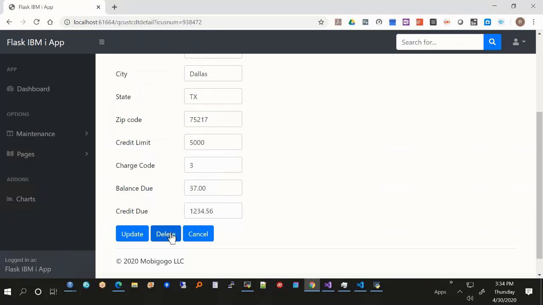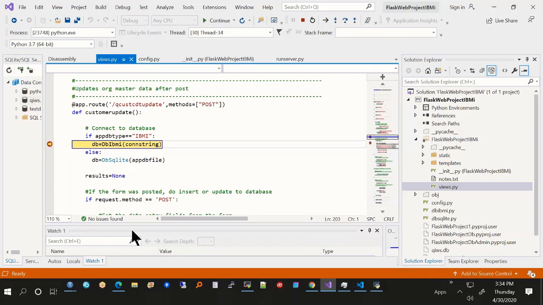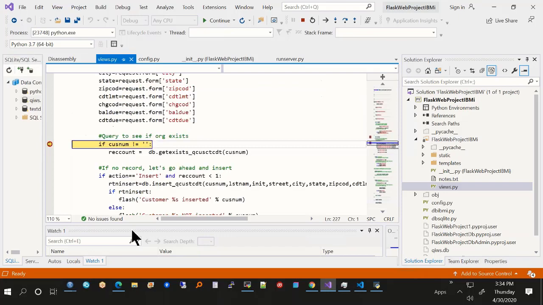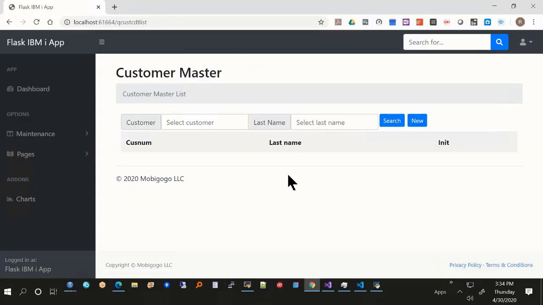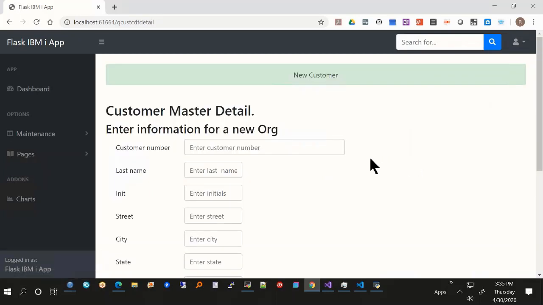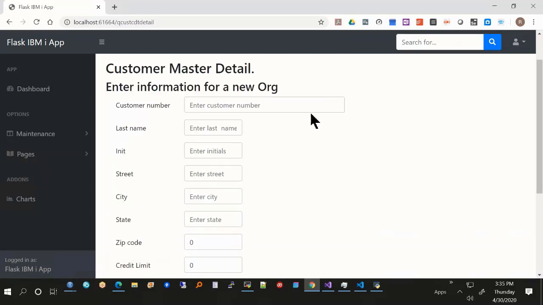In some cases, you may have scenarios where some users may or may not be able to see an update or delete button. You just want them to view it, but it's a very standardized data entry application. I've got it in debug mode, so we'll continue here for a second. I was testing that earlier, and there's our SQL. And then when it's done, it returns back to the main screen. And if you do a new record, it just shows you all your fields.